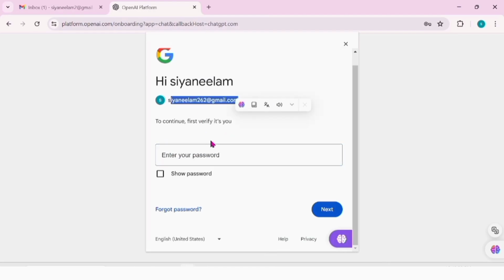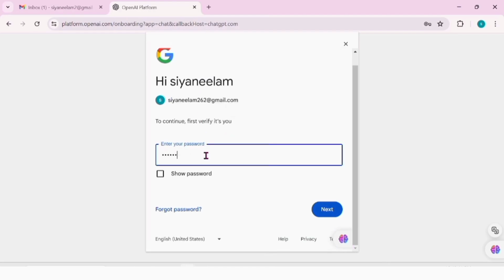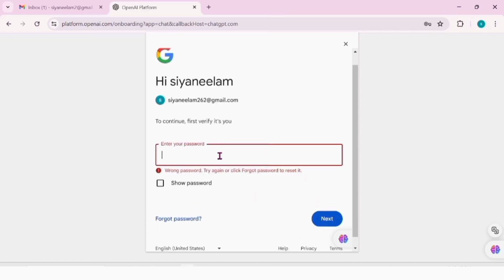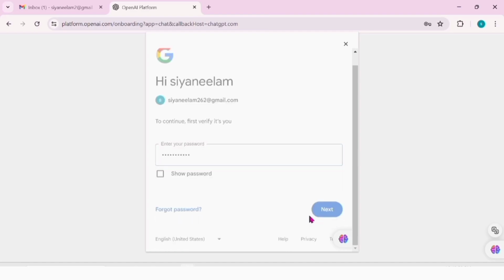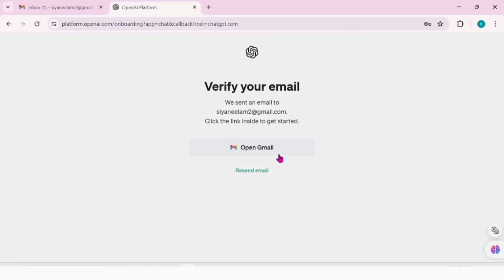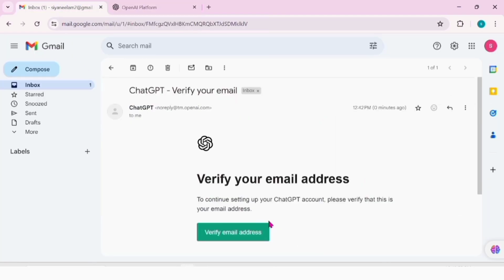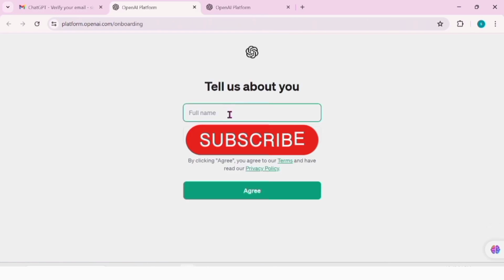For this email ID, it is asking me the password. Click on next. Now it is sending me the verification email. So I will go to my email account and click on verify email address. It is asking me for my full name. I can give my full name. Date of birth. Let me give any random date of birth.